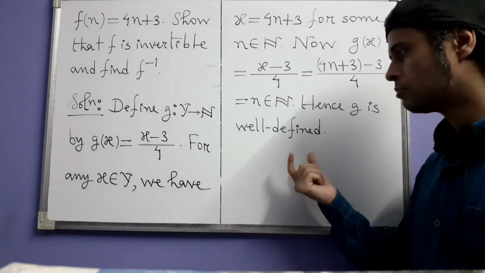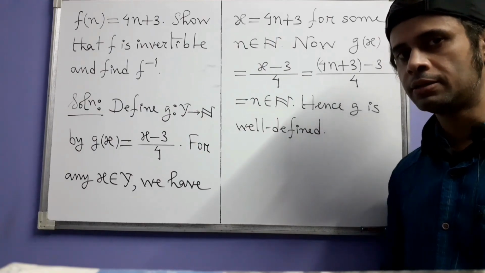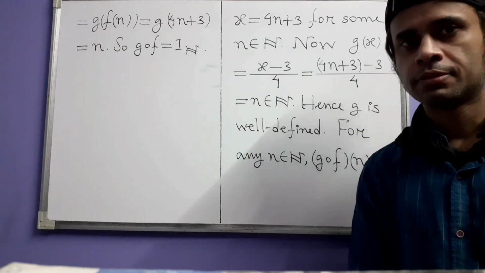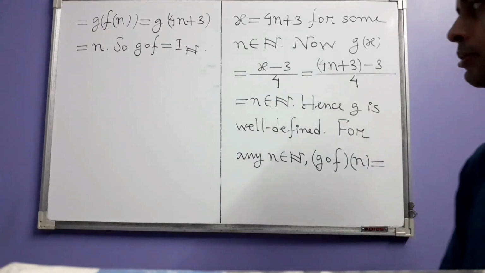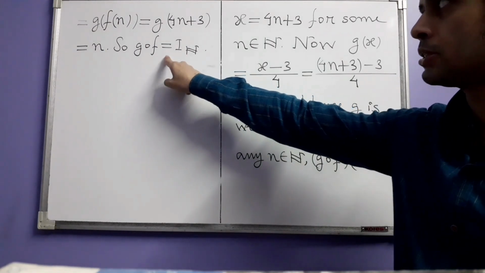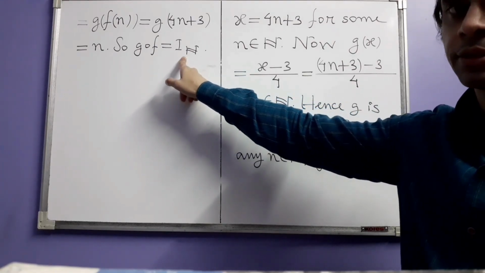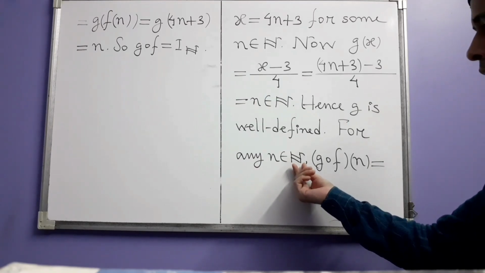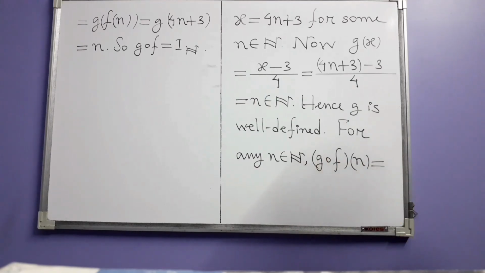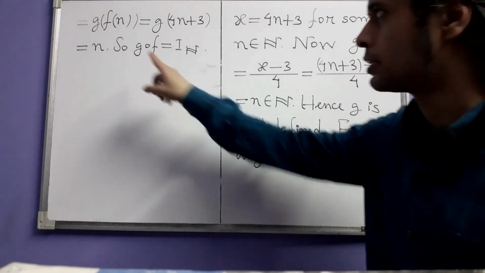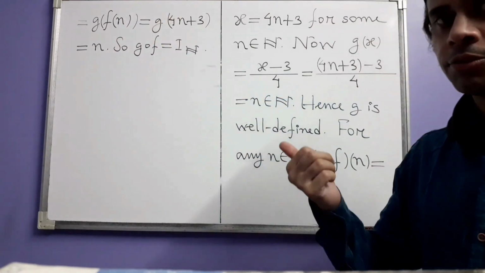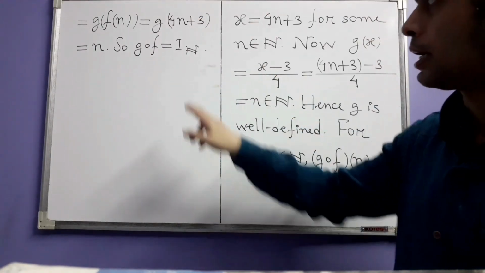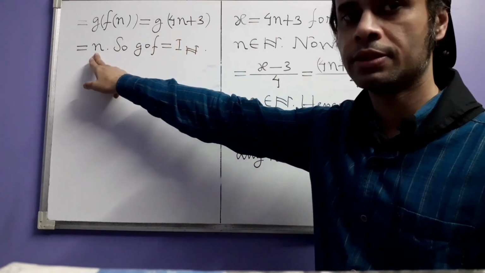And next we go for showing that those two equations are true in the definition of invertibility for this g. One of the equations is pretty easy to show, namely this one. g composition f is the identity function on the set of natural numbers. For that, what we do, we choose any natural number n and apply g composition f on that n. By the definition of composition, that is equal to g of f of n. And if you go back and see, the definition of f of n is 4n plus 3.